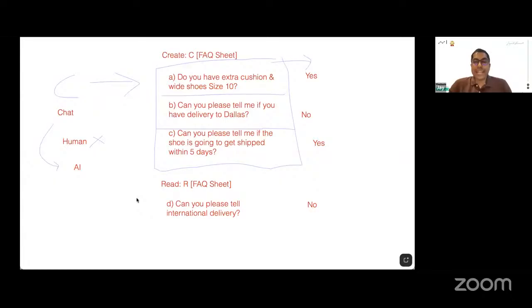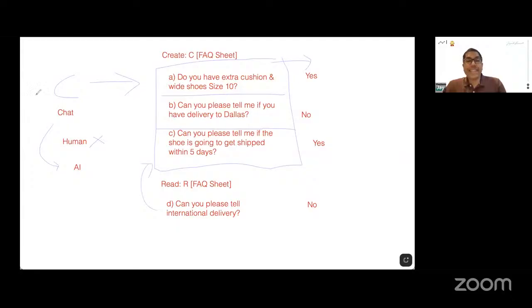what should I do? This question D. So now a new question has come in from the customer and you don't know how to answer it. The AI doesn't know how to answer it. So what am I going to do to the sheet? Anybody? Does anybody know? Yes, some of you have gotten it. Don't you think, do you agree with me that this new question D should also be added to the main sheet? Yes or no? Type Y if you agree with me. Type N if you think, you know, yes, I should definitely add or append this, right?